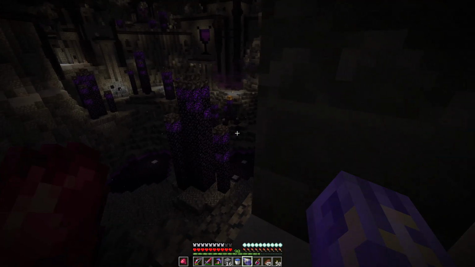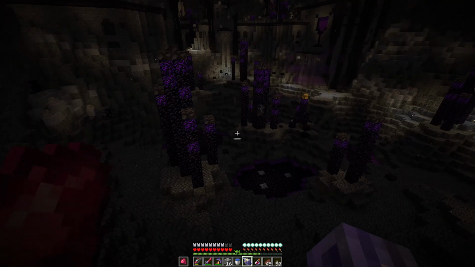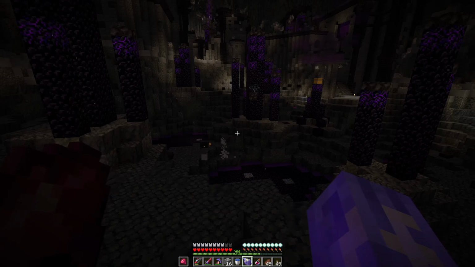I'm not seeing many spawners out here. There's ones kind of in the center there. I feel like there may be spawners hidden underneath some of these half slabs, though. Let's get a little closer. I think that's the phantom spawner there.